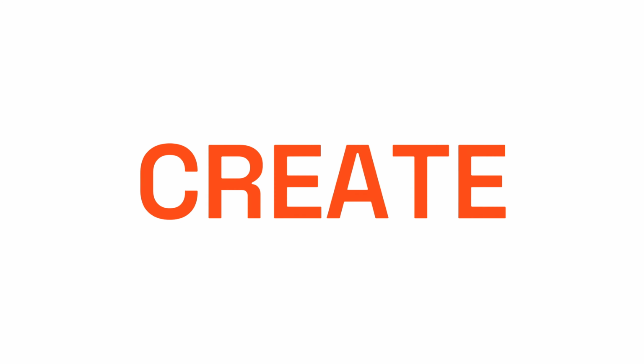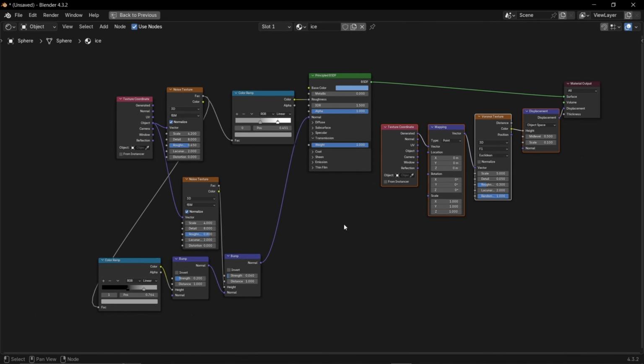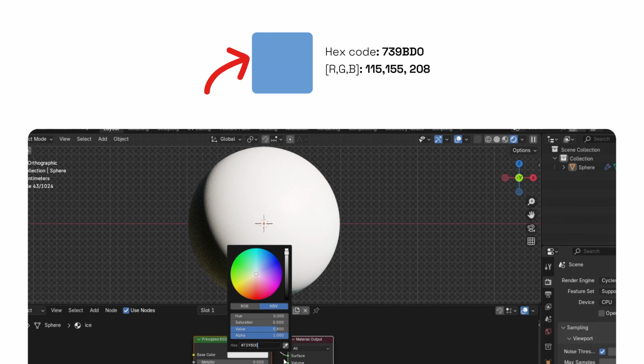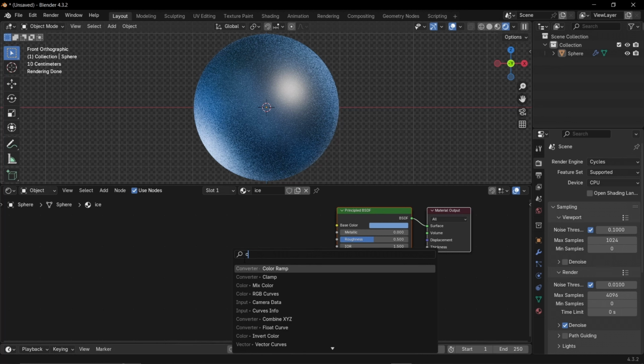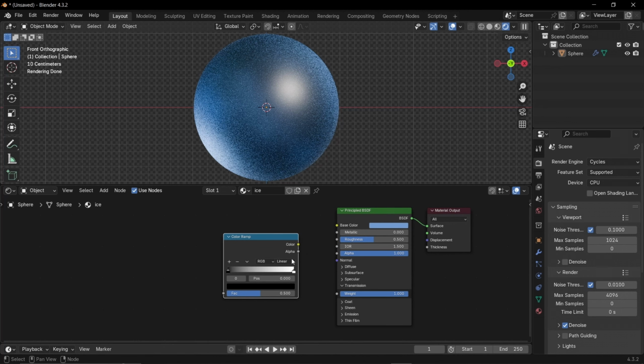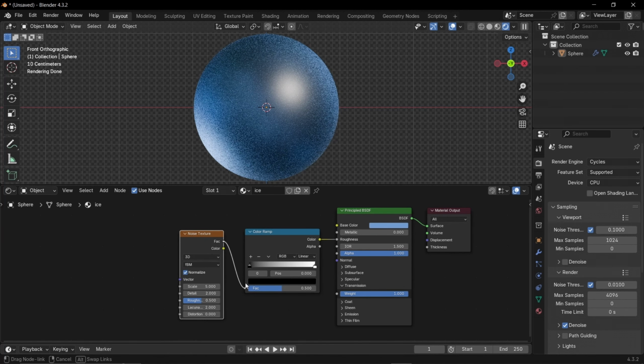If you want to create procedural ice textures in Blender, then these few nodes will do the trick. First, change the base color to ice blue. Then, take your transmission to 1. Add the color ramp node, which is plugged into the roughness of the Principled BSDF to map values using the gradient. We're going to add a noise texture and plug the factor to the factor of the color ramp.